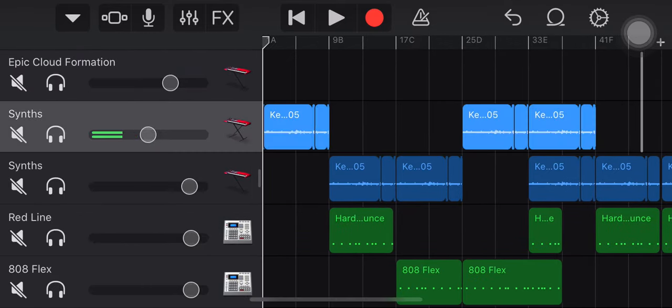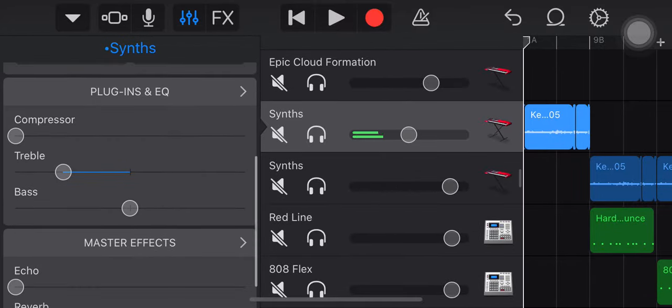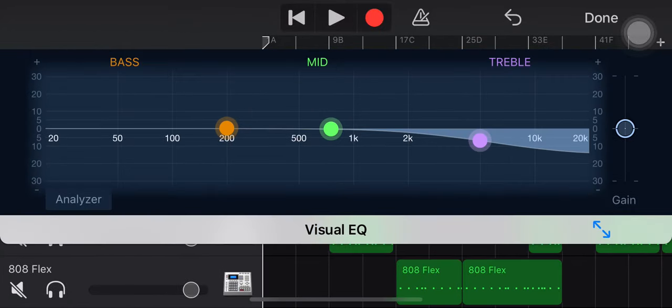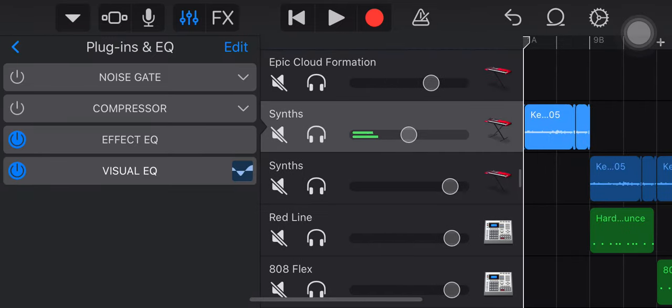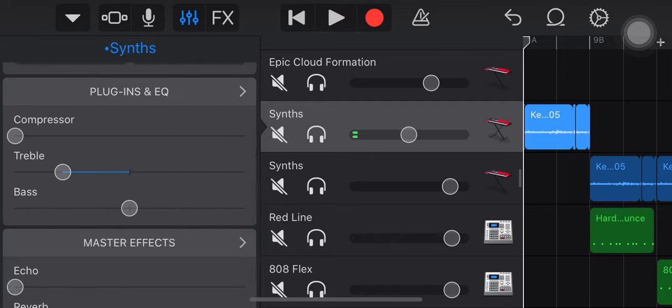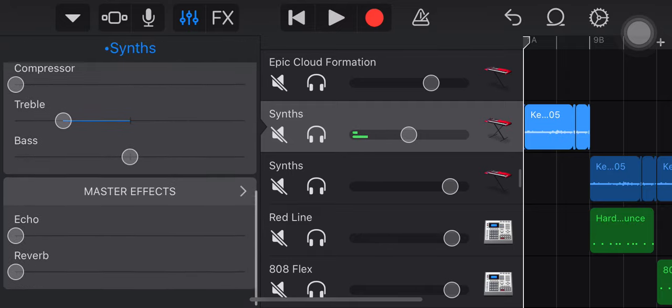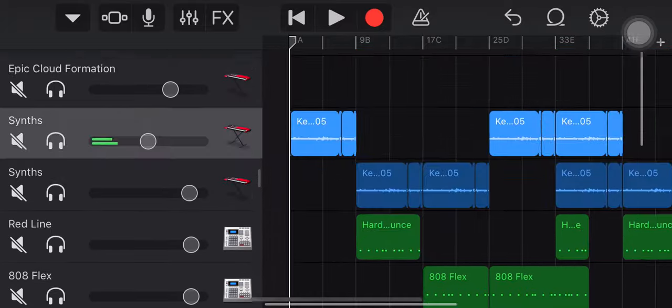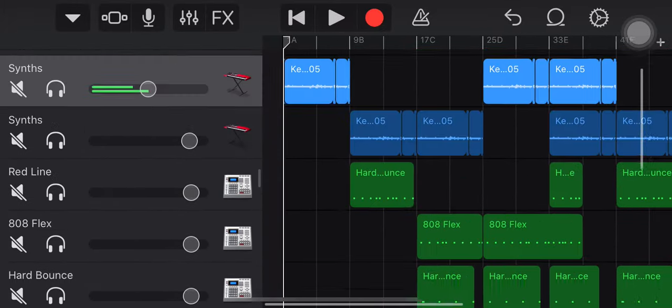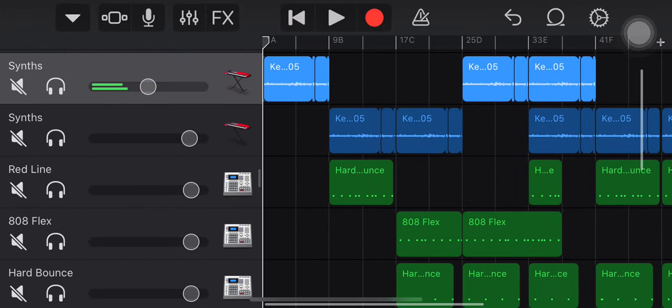You can add certain effects to your music. You can also cut out high end tones, mid range tones or bass if you wanted to. I cut out a lot of treble in the sample because I think it just didn't sound right with all that high end chatter in the background, whatever you call it.